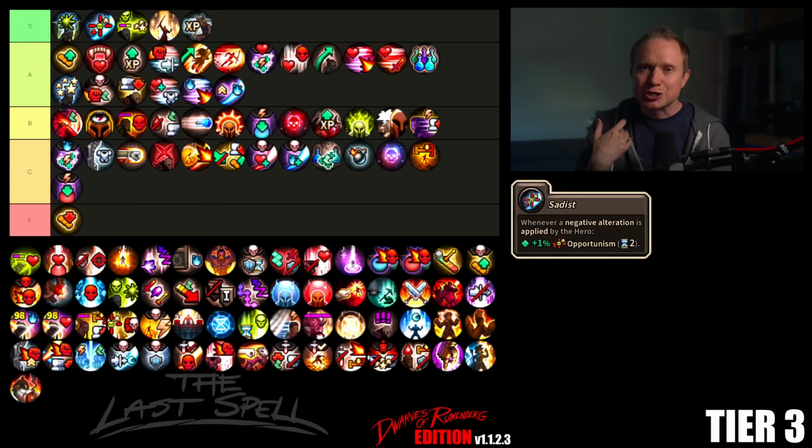So I generally don't play quite that way. I don't abuse it quite that hard. I don't do a lot of solo hero runs. It's very easy to do on solo hero runs specifically because you just have a lot of mobs that you have to kill. But Sadist is staggeringly powerful.